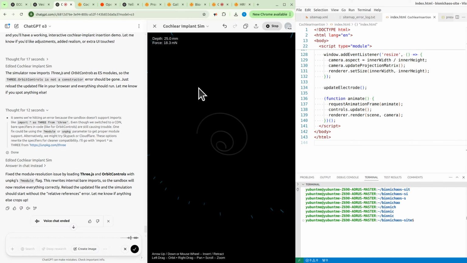Okay, that is very interesting. Something is working. So the simulation, everything technically is working. Yeah, the shape looks like a cochlea, but then it doesn't have any volume.